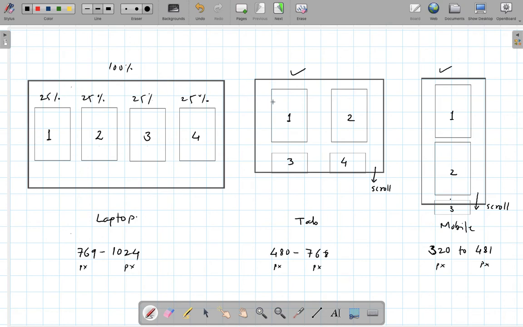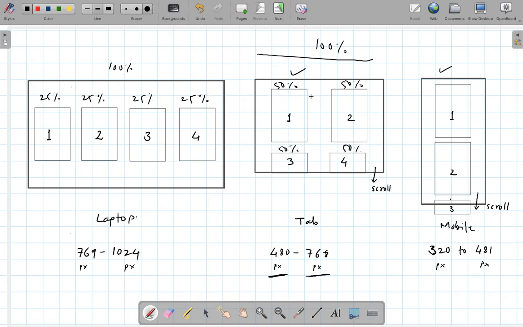But when you switch to the tablet, that is the pixel size from 480 pixels to 768 pixels, you want to apply a different width. So suppose this is your 100% of the width of the tablet, you want to apply a width of 50% to this card, 50% to this card, 50% to this card.